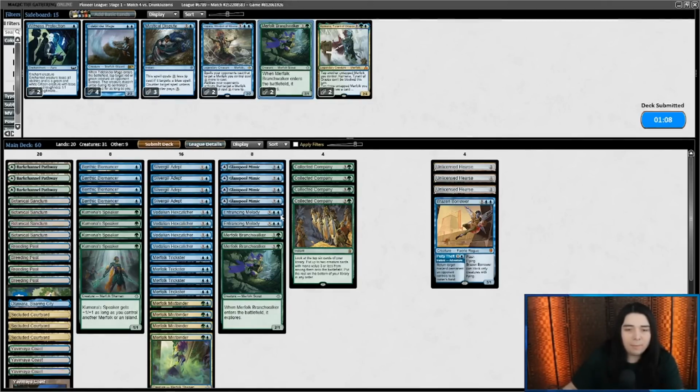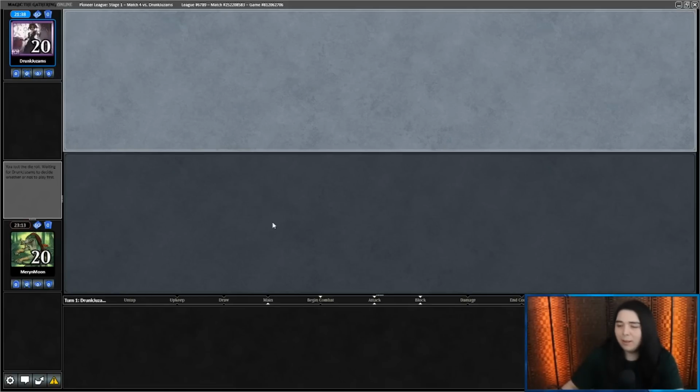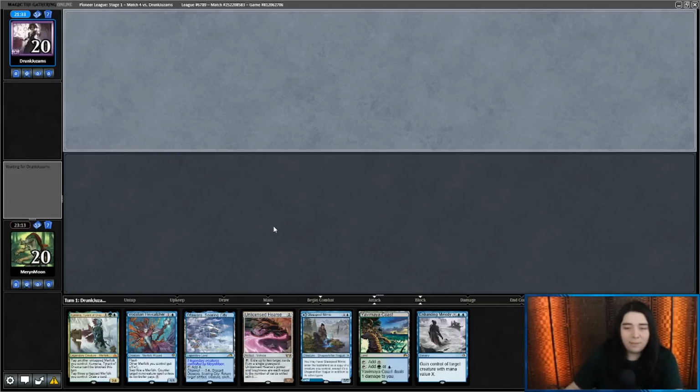Wait, I didn't bring an Entrancing Melody? No, what's that about? Dang it. I didn't bring an Entrancing Melody, and now I have it in my hand. I should have just left it alone. Now I have a useless Entrancing Melody because Moto's buggy.